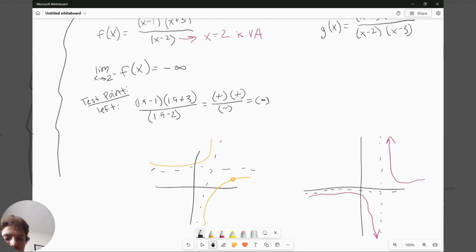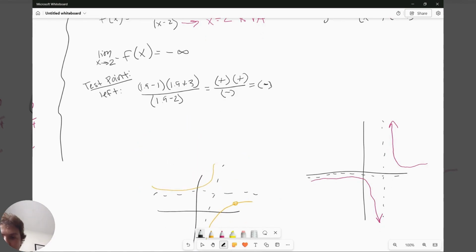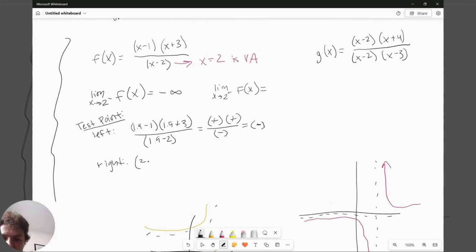That's exactly what you want to do for the right side as well. But now I need to use a right test point. When I'm talking about the right, I want to create my limit statement. So we were talking about 2, but the right side of 2. So now I'm looking at positive for that. Well, okay, the right side of 2, let's plug in a test point. Maybe let's use a value of 2.1. It's close to 2. And I want to know, is that positive or is that negative?